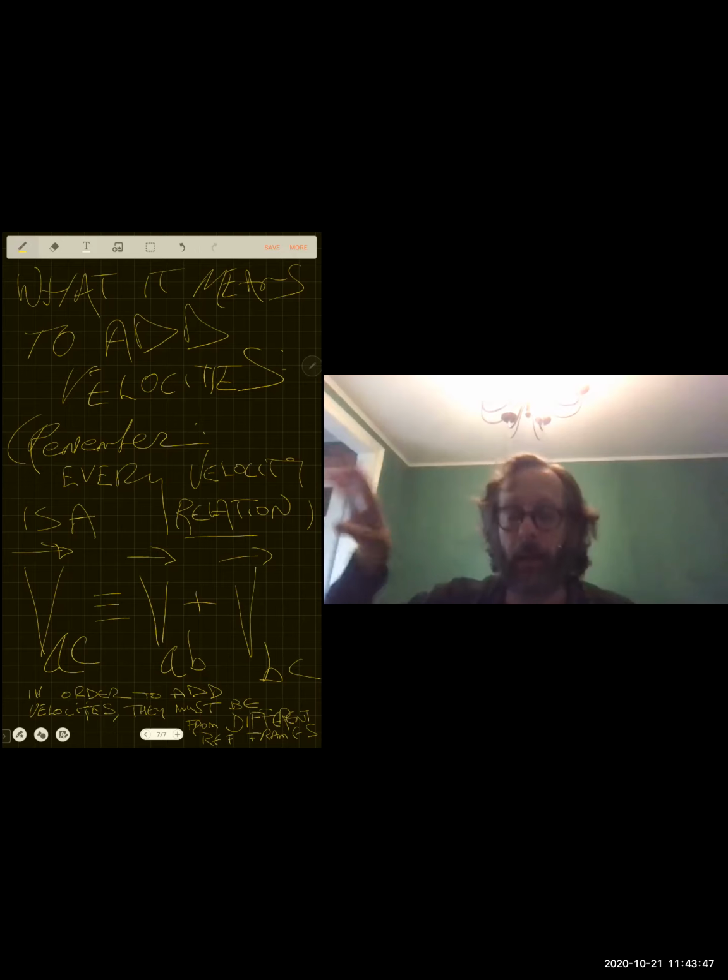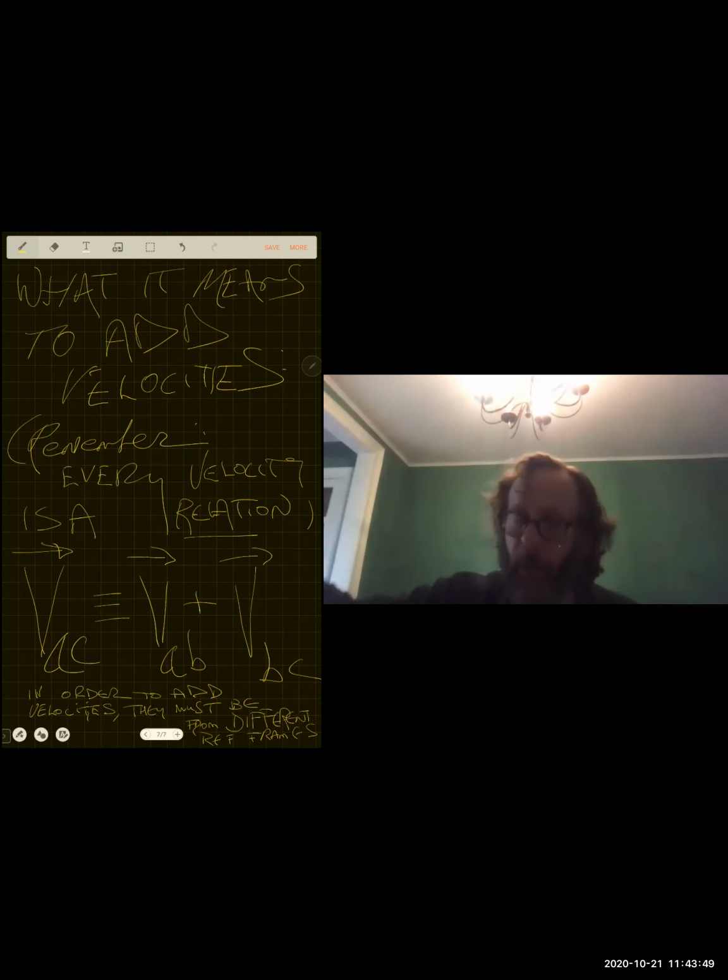I'm sorry, we don't add the velocity of the tennis ball relative to the room plus the velocity of the bowling ball relative to the room. Two objects measured in the same frame of reference: there's nothing communicable about their two velocities. They don't have anything to do with each other. But what you can add is the velocity of a baseball relative to a room with the velocity of the room relative to, say, the ocean, if that room happens to be on a cruise ship.